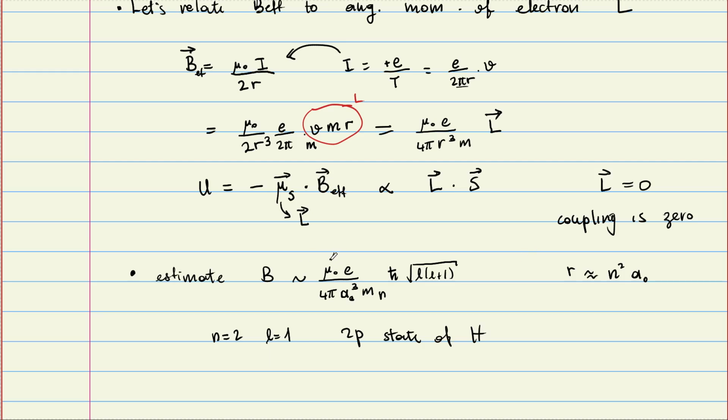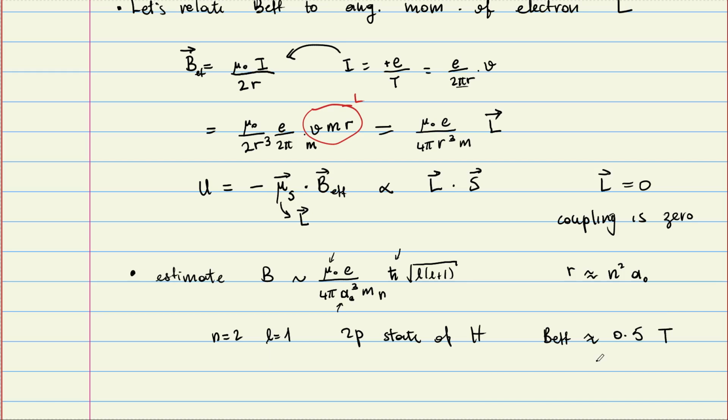Now, as you can see, mu 0 is a fundamental constant. It's 4 pi times 10 to the minus 7. Electron charge is 1.6 times 10 to the minus 19 coulombs. h bar is a constant. a naught is something like 0.5 angstrom, right? We calculated that before. Pi is pi, m is the electron mass, and n is going to be 2 for this. So all the numbers I know, L is equal to 1. I can just write them and calculate the result. And what I found here is B effective was approximately 0.5 Tesla.